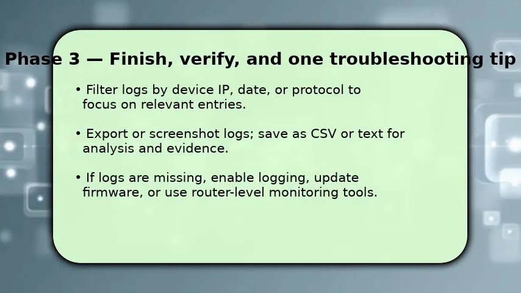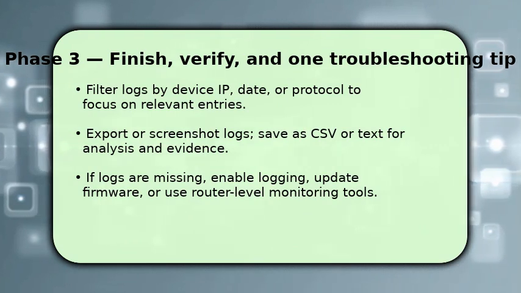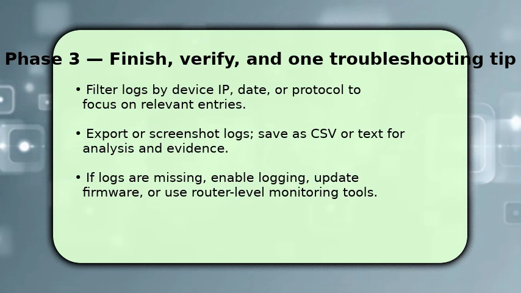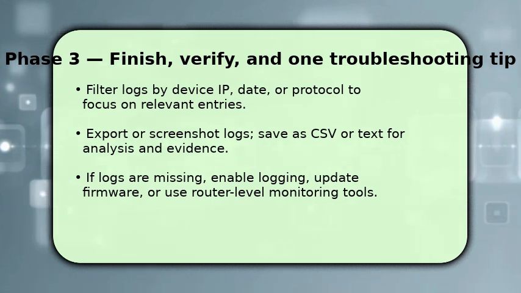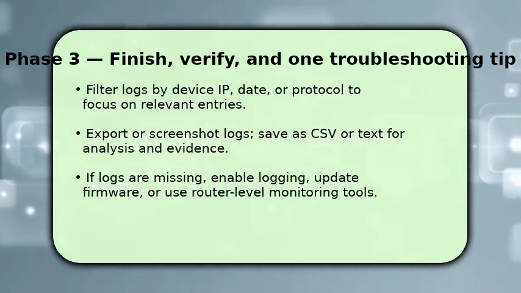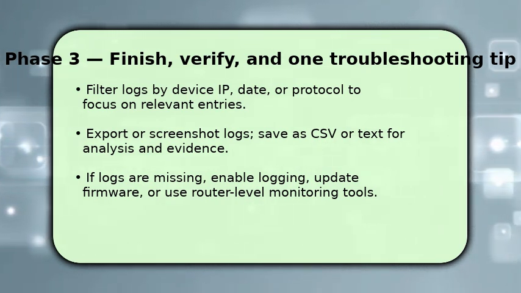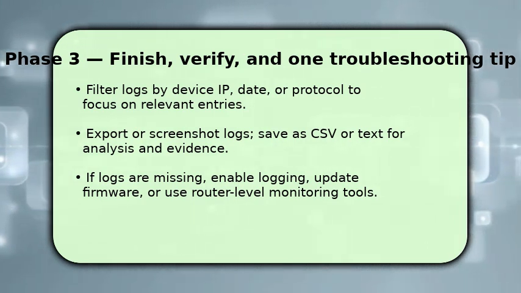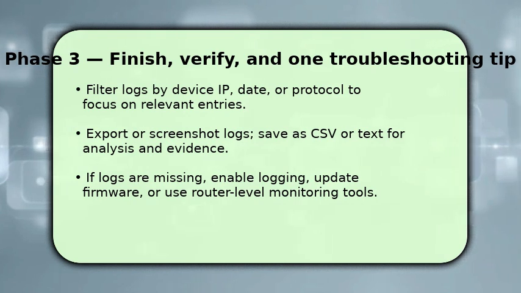You finish by filtering the log entries for the target device IP or the date range you care about. This narrows results quickly. Once filtered, export the logs or take clear screenshots and save them as CSV or text for analysis or proof. If you see no history, make sure logging is enabled in Settings and consider updating firmware because older builds may not record traffic.